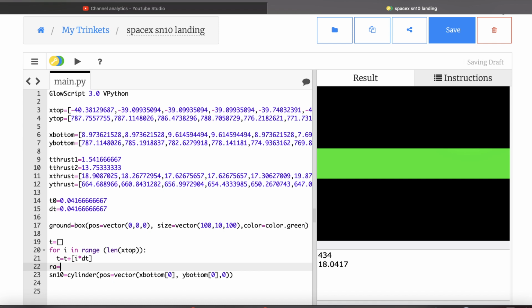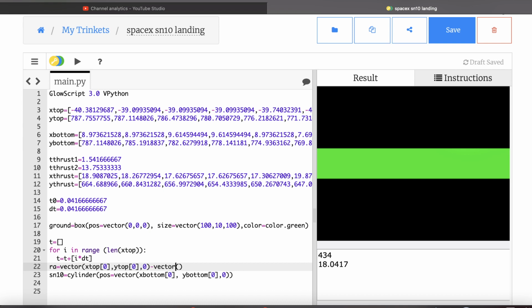And let's say RA for the axis vector. It's going to be vector of the top, which is going to be x top, y top, 0 minus vector. Oh, I didn't put these. These are lists, so I have to put a 0 there.